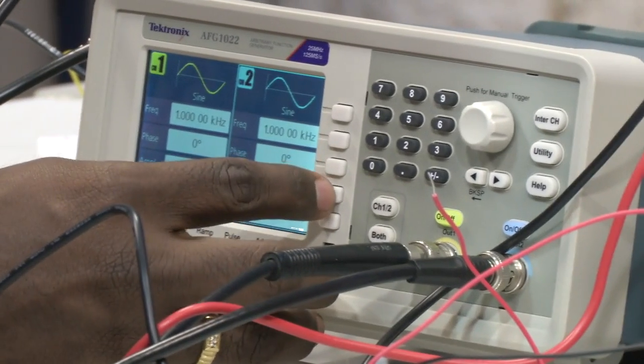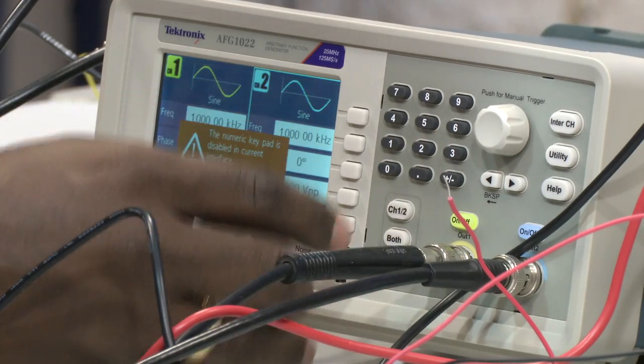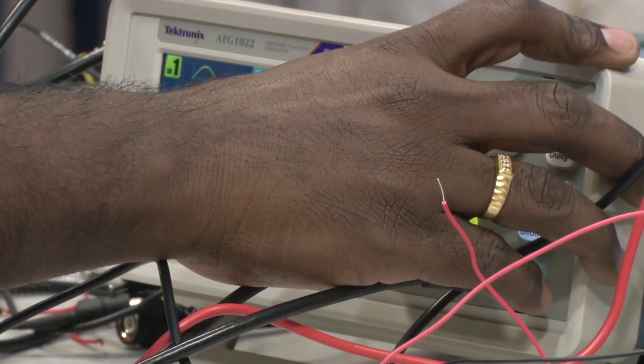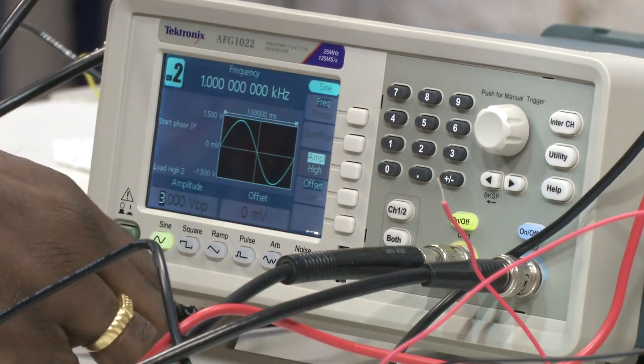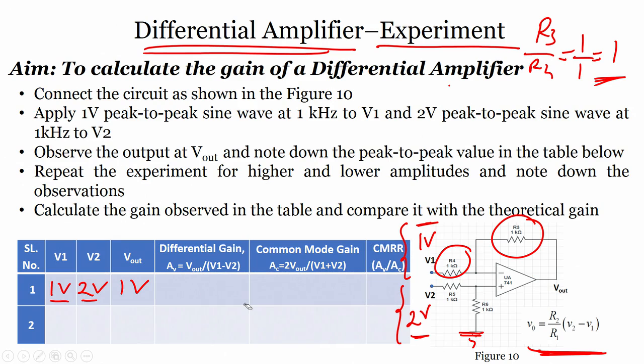V out divided by V1 minus V2. So now, V1 and V2. Let us apply different V1 and V2. Just apply whatever you like.